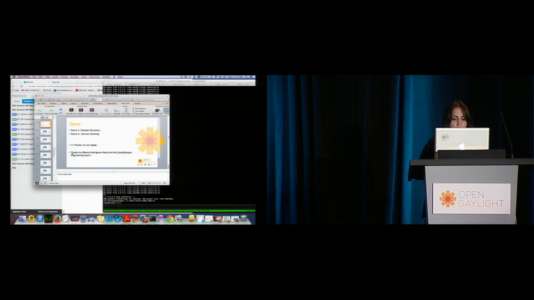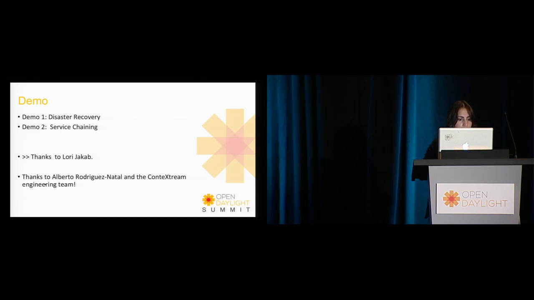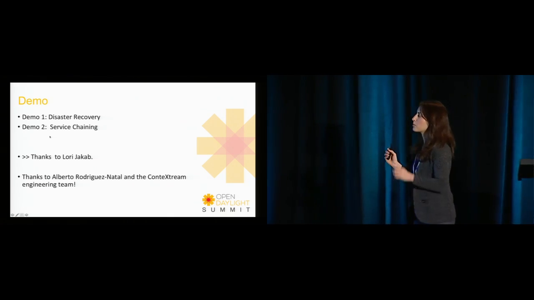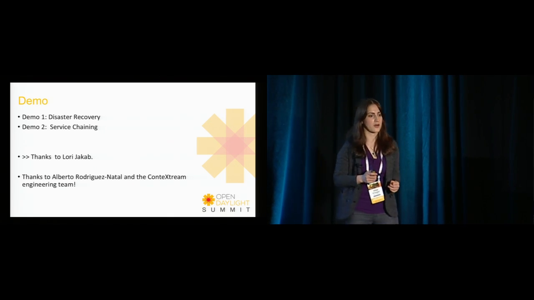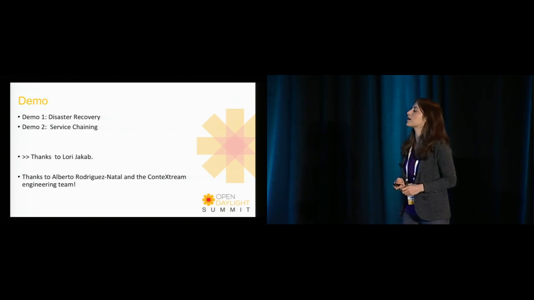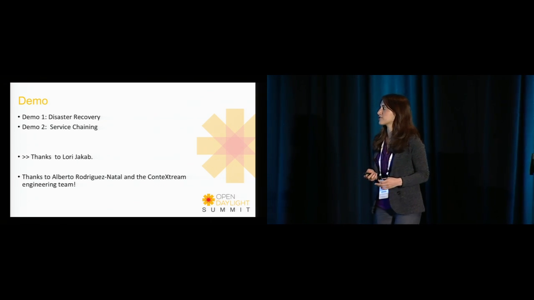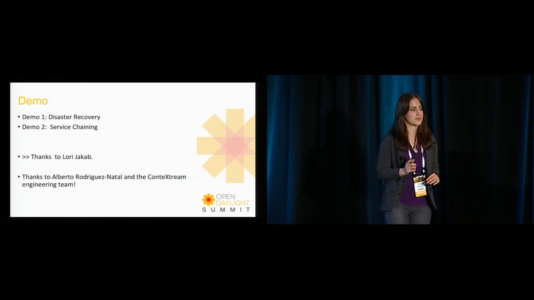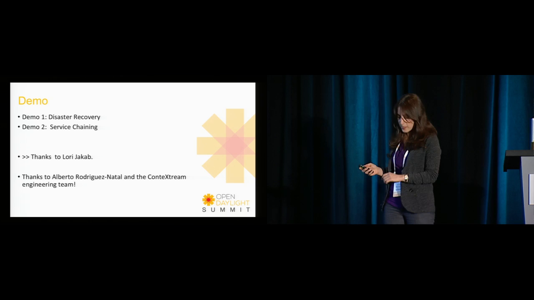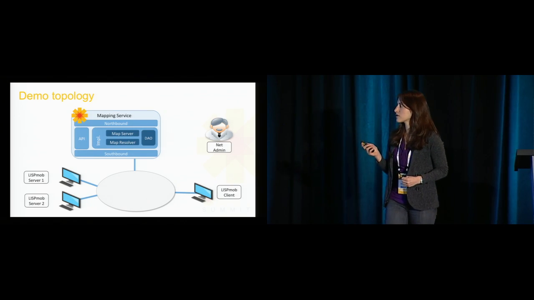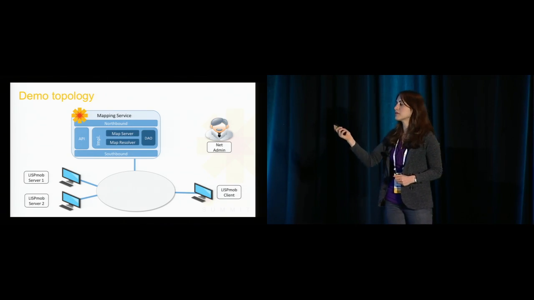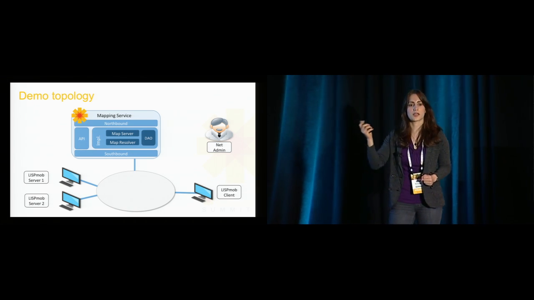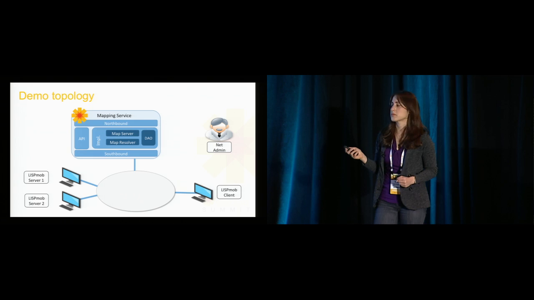Okay, so while that is running, I'll go over what we do in the demo. So first of all, big thanks to Lorand Jakab. He helped a lot with setting up this demo, and also, of course, thanks to Alberto and the entire ConteXtream team that worked on this. So here's the demo topology. We have 3 LISP mobile nodes. There's a client and 2 servers. And we have OpenDaylight running on a separate machine.